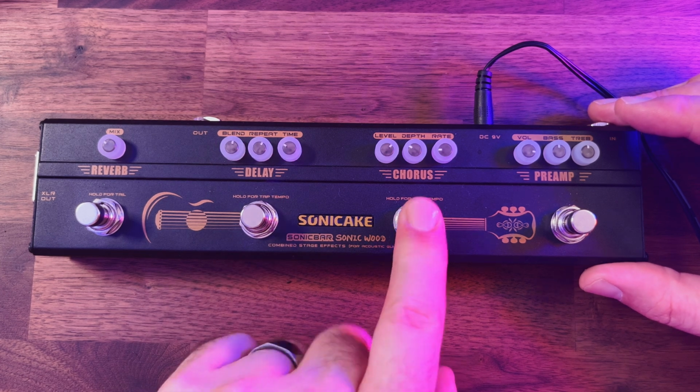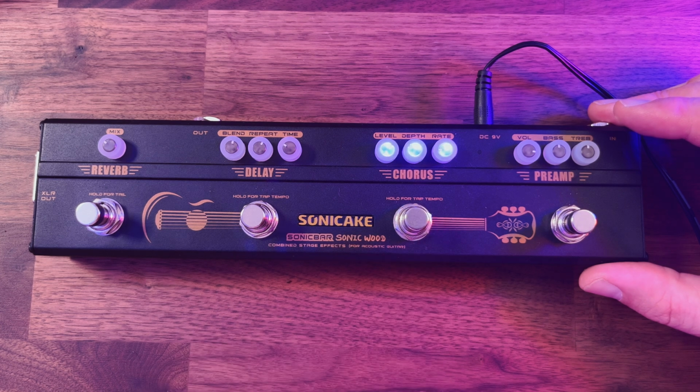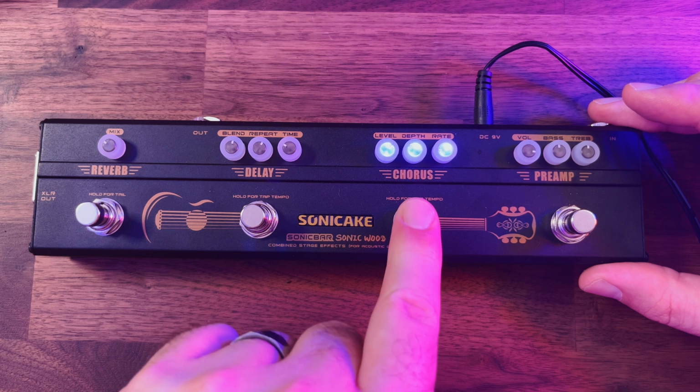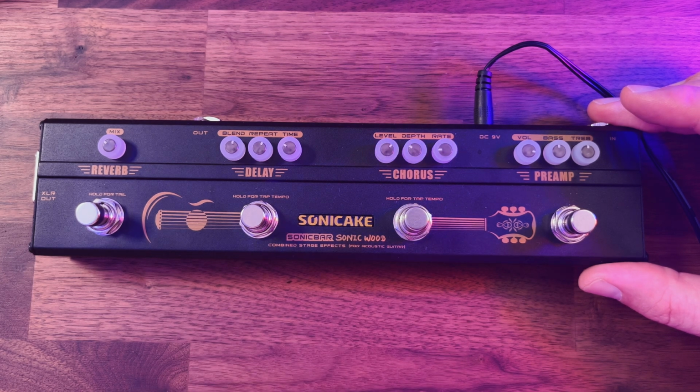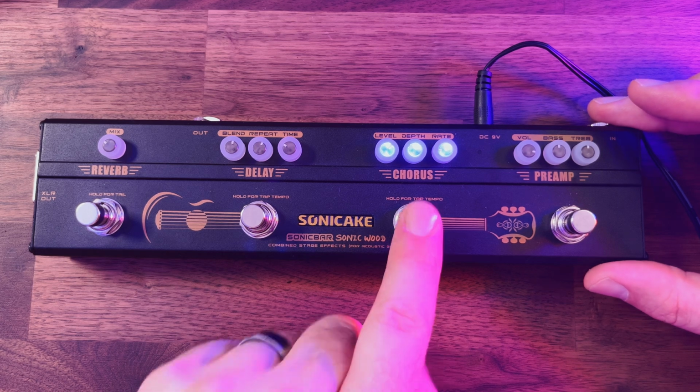Same for the chorus. If I turn the chorus on, and we can hold down for tap tempo and just give us a flash there to show you the rate. 1, 2, 3, 4, and then hold it down. It'll go solid, which means that's locked in, and then I can turn that off.